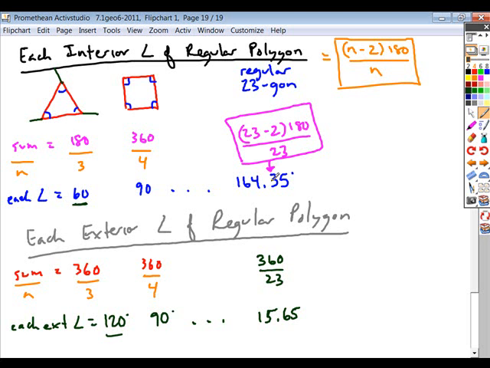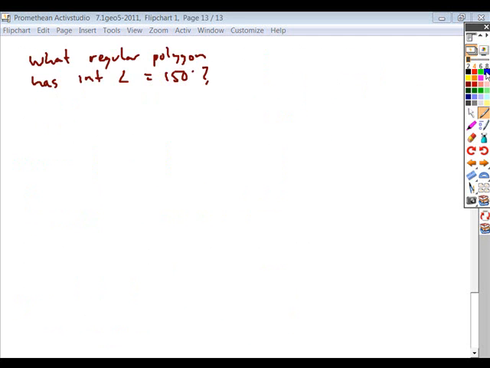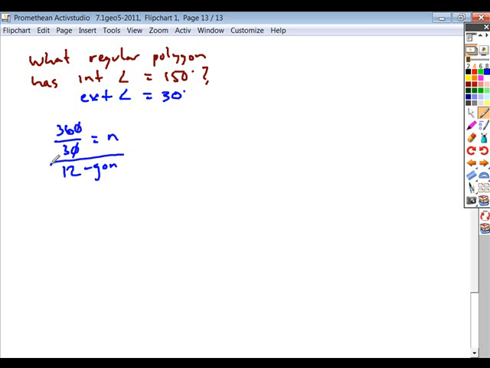Okay, so if you do the same idea, you're given the interior, so let's find the corresponding exterior angle. It is going to be what? 30. And so if we plug that in, and again, if we just take 360 divided by 30, that's going to give us n. Okay, and so what do you get for your solution? 12. So we're looking at a regular 12-gon. There is a name for it, dodecagon. You don't need to know that. If you just put 12, you're okay.